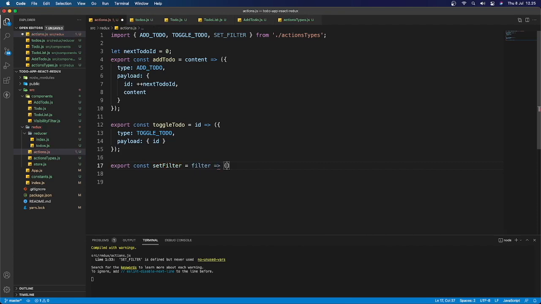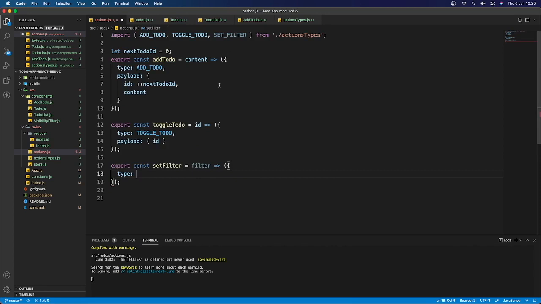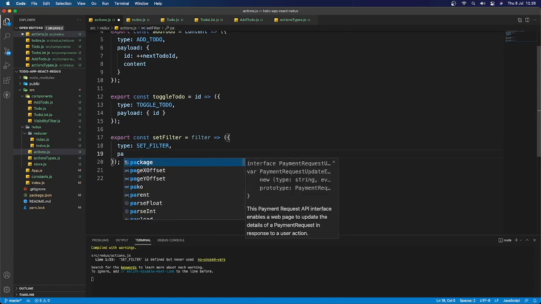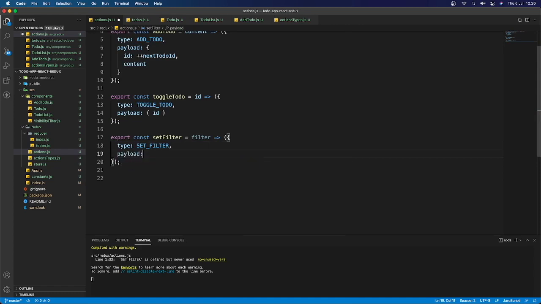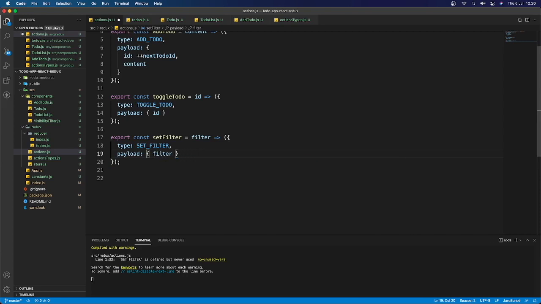So in here I'm going to return an object again, and the type is going to be SET_FILTER, and the payload is going to be the filter. We grab the filter like so, or just put filter like we do with ID here.